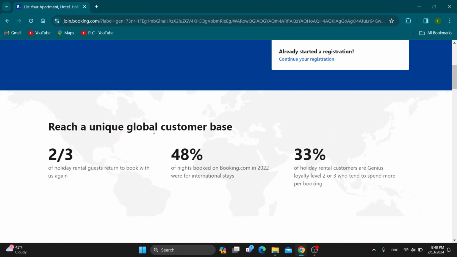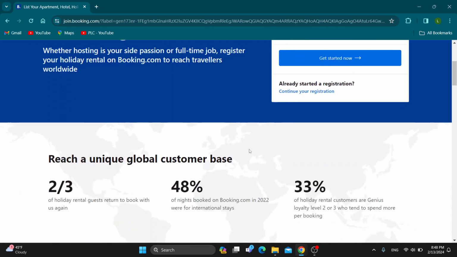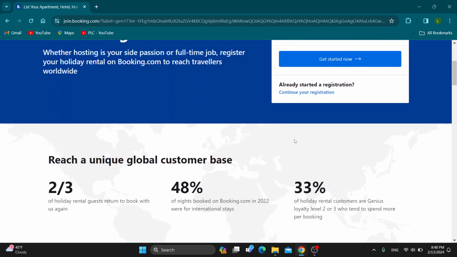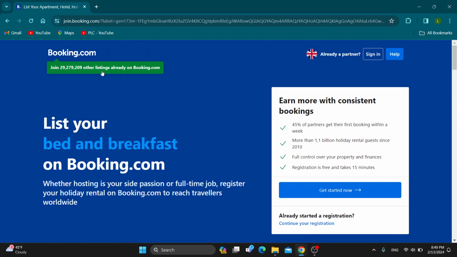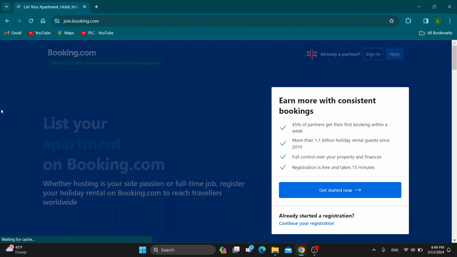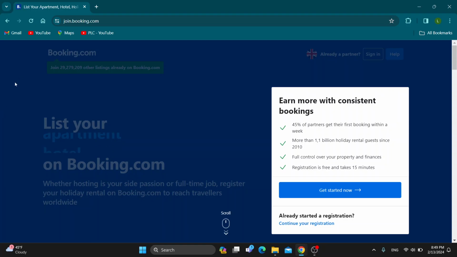So what you want to do is find the listing that you want to delete. And after finding the listing, just click on it and click on the delete button that is going to appear next to it. Click on the delete button, make sure you want to delete it and just proceed with the steps. And after confirming, you'll delete your listing successfully. But yeah, guys, basically that is it, how to do it.